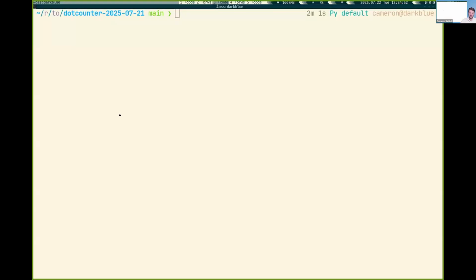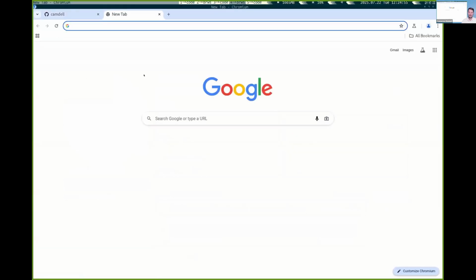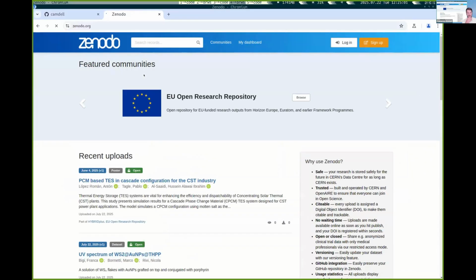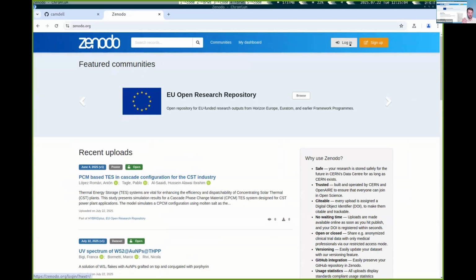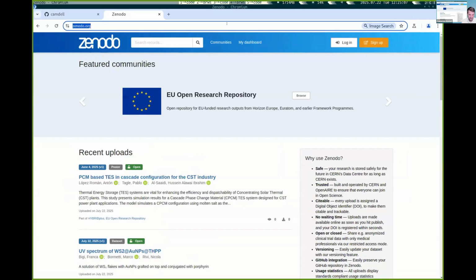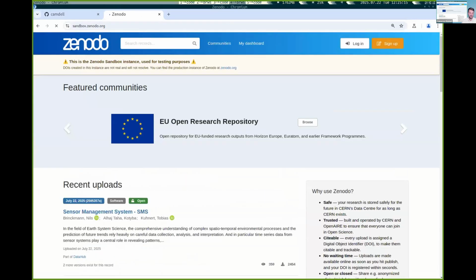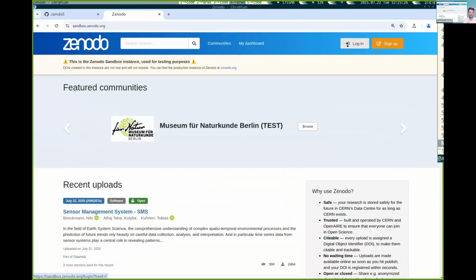And so let's take a look at what this workflow or process will look like. I'm going to sign into Zenodo.org, but do note, like I said earlier, if you upload a data set to Zenodo.org, it will be nearly impossible to take down. So for demonstration purposes only, I will be going to sandbox.zenodo.org, which is the same exact website, sponsored by the same exact backend, but this is just an instance used for testing purposes. So I can go through the entire workflow of uploading a document, but I do not have to actually create any permanent record, especially since we are just seeing this here.